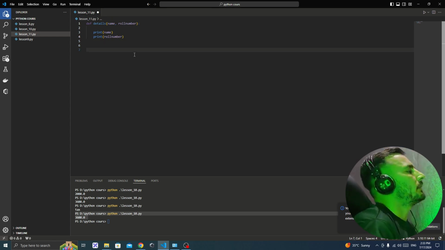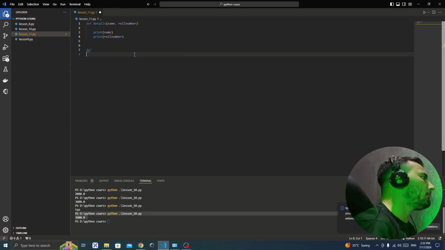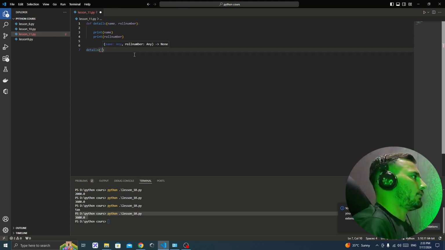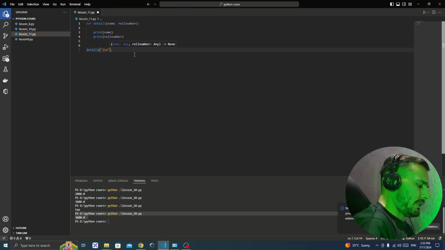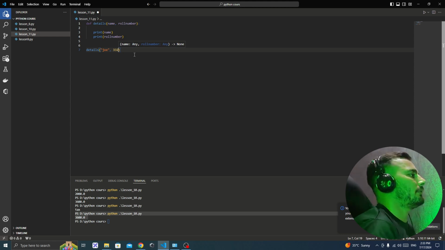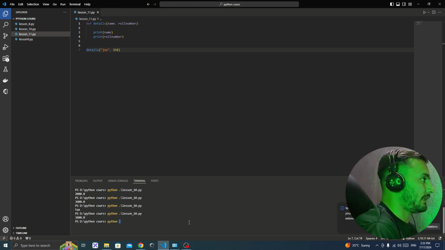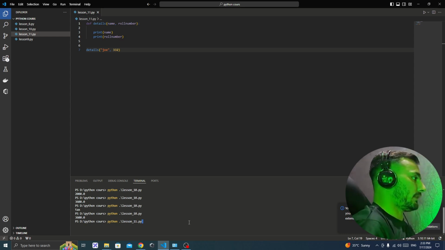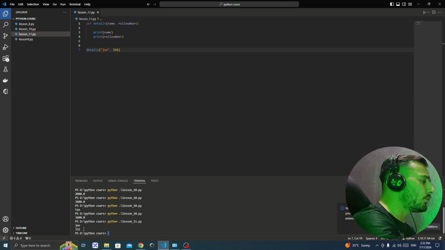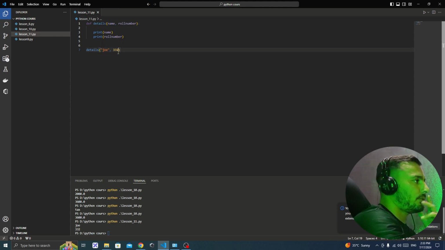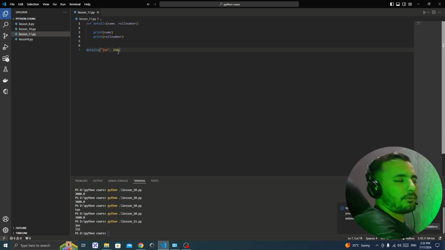And let's say I call the details function with Joy, and his roll number is 352. I save it, I run the code, and you got Joy and the roll number printed on the screen. So we pass Joy and the roll number to the function, and it prints that on the screen for us.